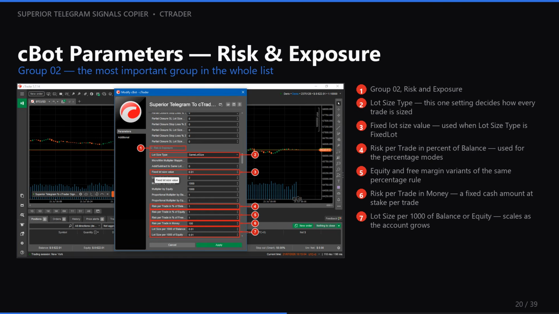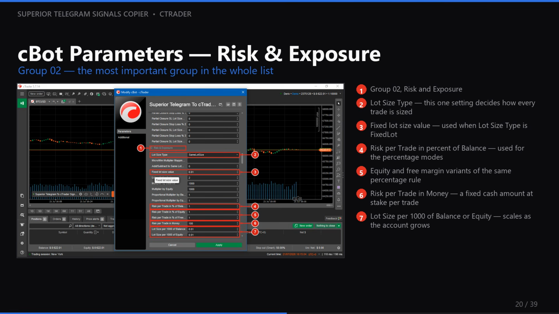This is Group 2, Risk and Exposure, and it is the group that matters most. The first setting, Lot Size Type, decides how every single trade is sized, and the settings underneath it are simply the values that each mode uses. Same lot size copies whatever the signal states. Fixed lot ignores the signal and always uses your own number.